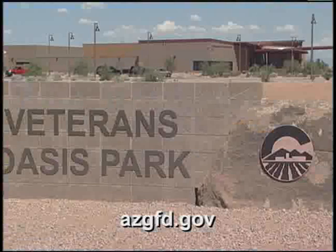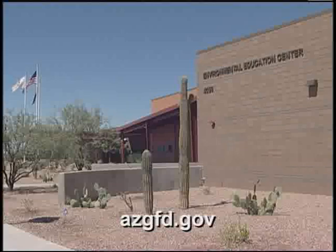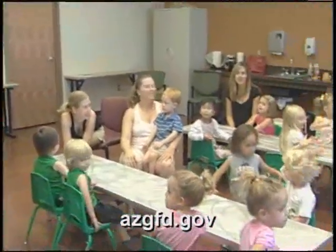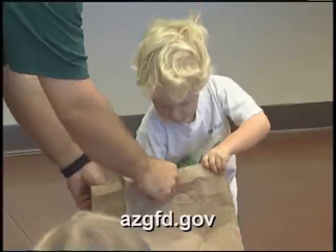This location — the brand new Veterans Oasis Park in Chandler — is the latest park to join the Urban Fishing Program, and this was its first stocking of catfish. The park also offers many amenities for visitors, all designed to help them better connect with the natural world. This park gives kids and their parents lots of opportunities to get outside, between walking the four-and-a-half miles of trails and riding bicycles, and now that we've got fish, there's just one more reason to get outside. We've also got programs for children of all ages, preschool classes, and a nature day camp coming up.